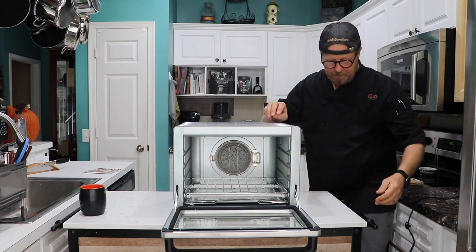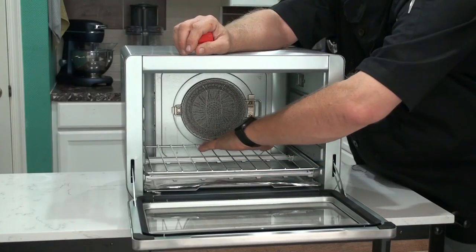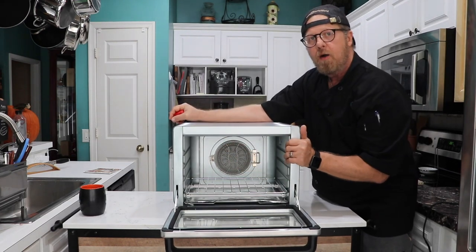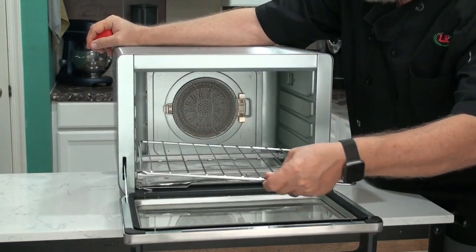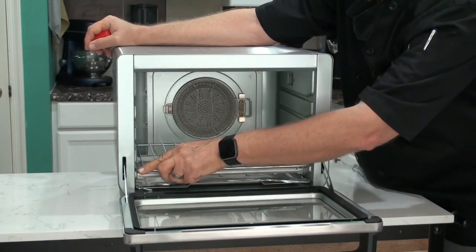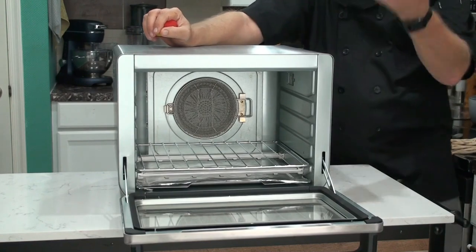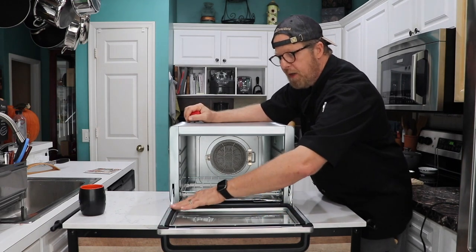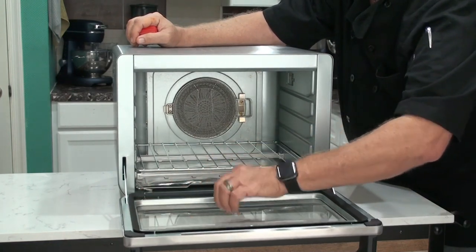This oven does come with a light. Yes, it does. It comes with two heating elements on the bottom. It comes with another two heating elements on the top, if you could see that. And it has one, two, three, four positions to place your racks. Four positions. What I like is that they do number it, one, two, three, four on the side. There's no way for the camera to pick that up unless I really do some editing. Here you have a nice rubber seal around the door. I like that.